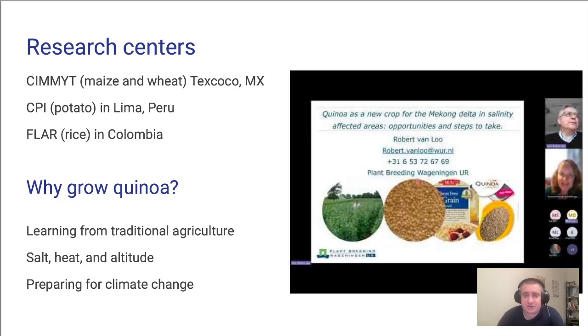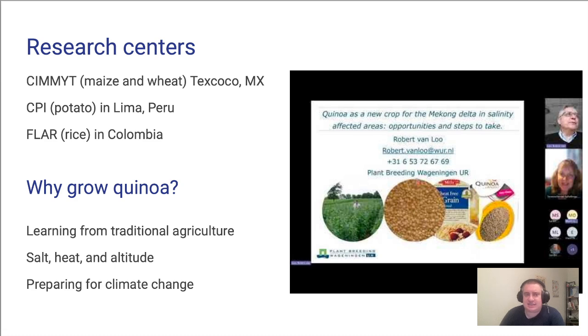Anyway, there are all these research centers around the world that are working on different crops, and they're all linked to each other. And there are also different universities and national level centers. But when it comes to the global leading center, corn and wheat are researched in Mexico. This is where the Green Revolution strains of corn and wheat came from.